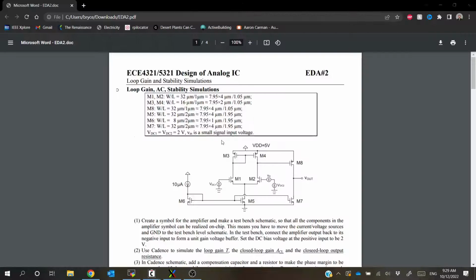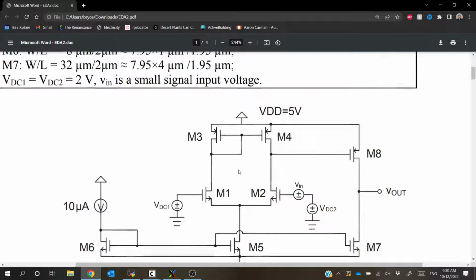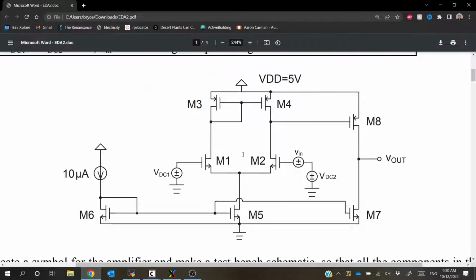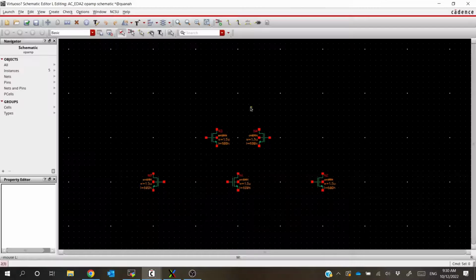So if we take a look at the schematic one more time, it's generally a good idea to pop back and forth to make sure that everything is lining up correctly. We can take a look at this schematic, and what we can see is that we know the drain of this NMOS down here is going to be connected to the drain of the PMOS M3. Same thing for M2 and M4. So we can design those to line up together, and we also know that the gates are going to be connected together as well. So we can keep that in mind and try to make everything line up.